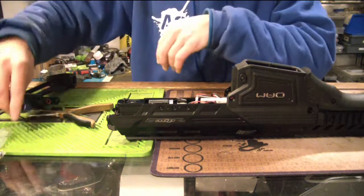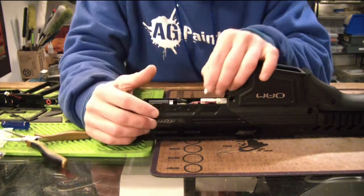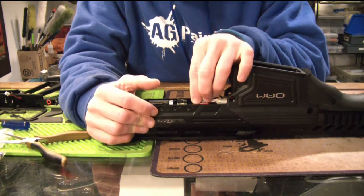Alrighty, there we go. So we can go ahead and connect the other connection right here, that other back one. Go ahead and plug that back in.